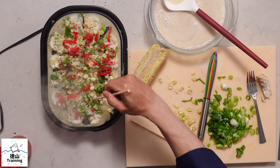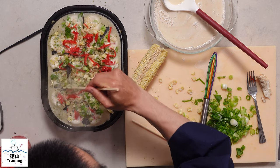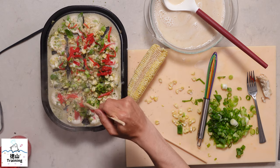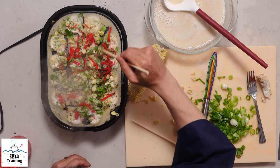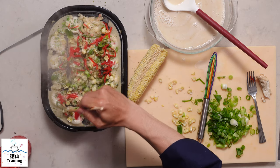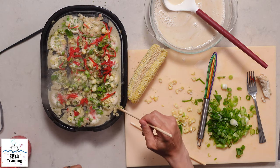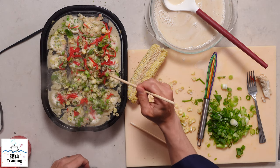Then try not to put too much of the topping over, so that when you flip it, it's going to actually form a ball. Usually it's better to put a little bit less than too much. I'm going to try to put the residual dough, the overflow, into each of the little pockets so that it forms a nice little round-shaped ball.